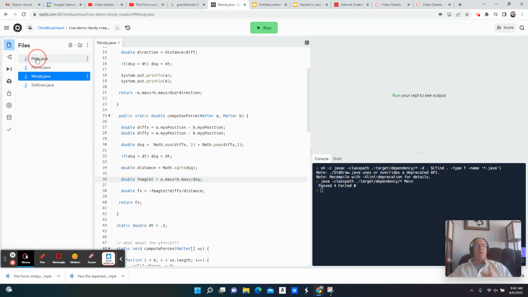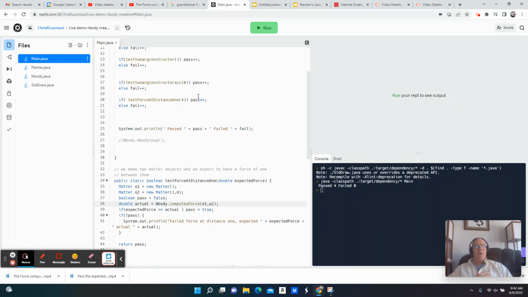And so now if we look at our test case, we say that our test at distance 1 is 4. That's because the masses of the two objects are 2 by default, which is a little bit worrisome, but we'll leave it alone for now. And so now finally we're in a position where we can think about a more interesting test case. But just what we've done right now is enough to give us some confidence that our force computations are reasonable. So that's a great start.